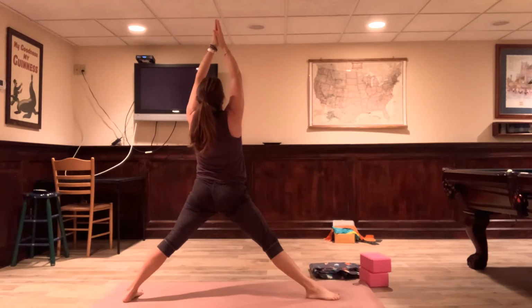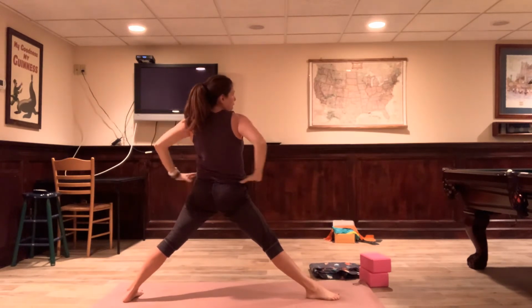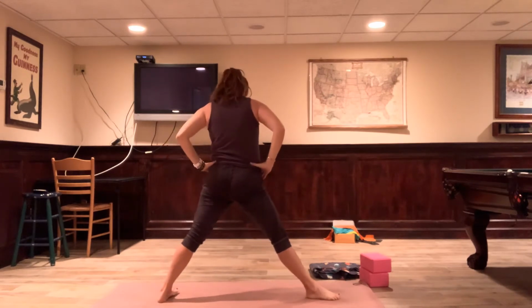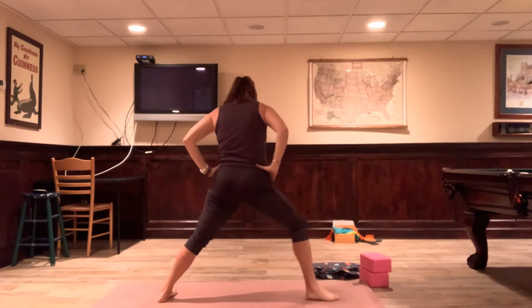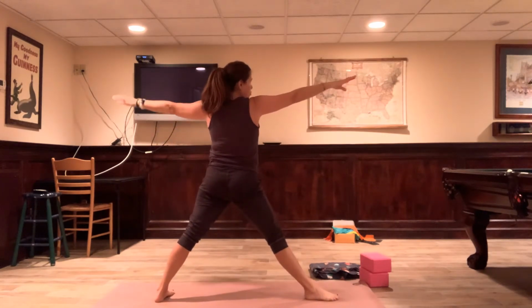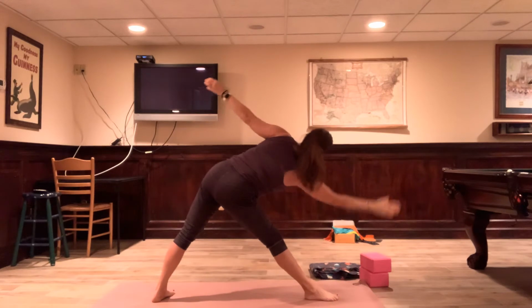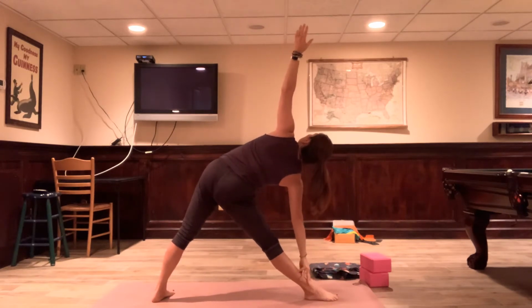Keep the legs straight. Hands come down to the waist. We're going to come into triangle, but this is way too wide. Step up with that back foot. Set yourself up so you're heel to heel. Arms reach forward and back. This front hip comes in. Reach forward, down, and open. Top arm is reaching towards the ceiling.